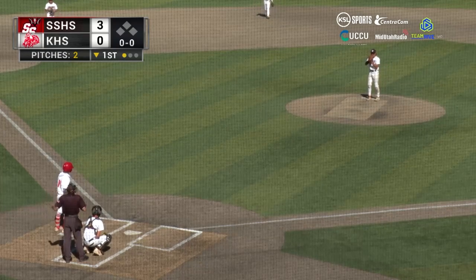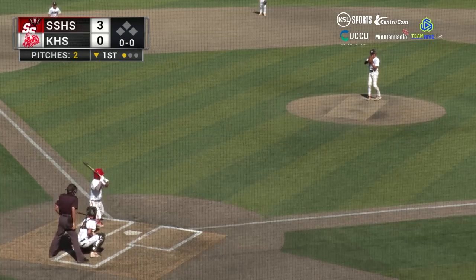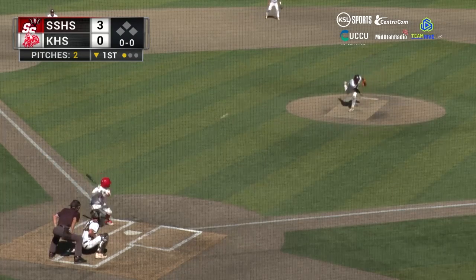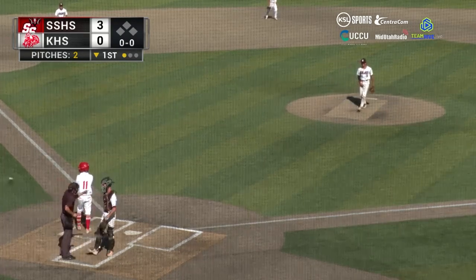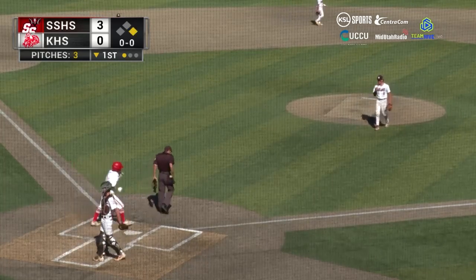That'll bring Kel Glover to the plate now. Gus Ingram back behind the plate. He immediately said, I didn't touch the bat. I didn't interfere with that one. Oh. And Ingram's going to hit Kel Glover in the helmet, so Glover will head to first. Runner on here for Kanab.